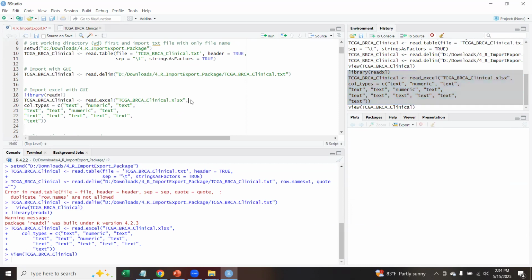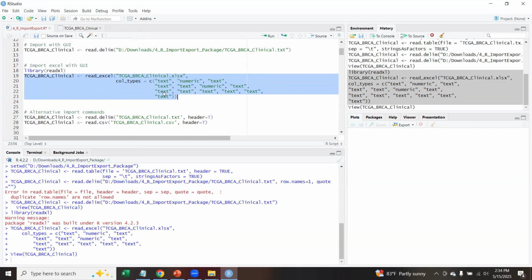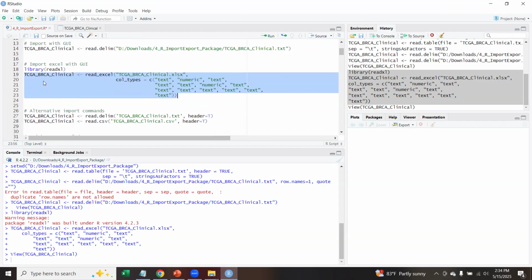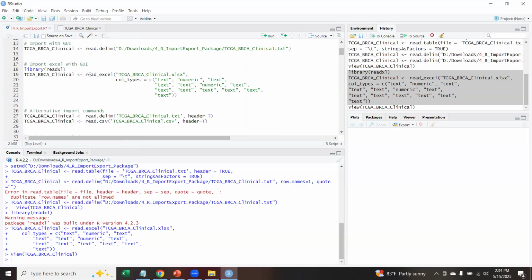This is all on different lines, but that's okay. R knows to go to the next line and keep reading. Let's see if we can format it a little bit nicer. Indent lines. There we go. So I went to code and re-indent lines, and it set up the indentation so it looks nicer.